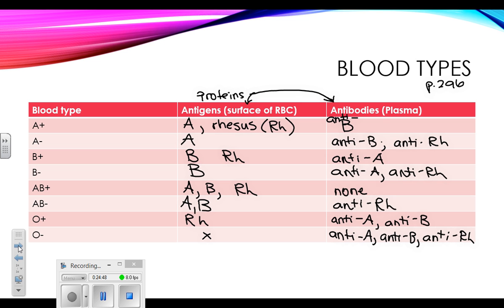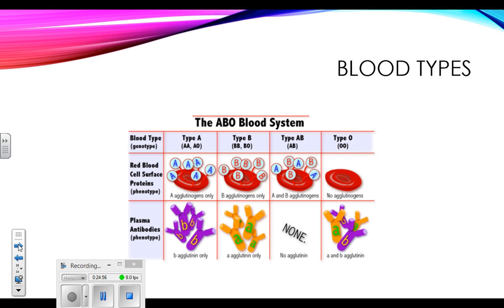We both have type O blood, so she kind of has to have type O blood. And if she doesn't, then I'll know they switched babies at the hospital on me. So the thing I want to show you next, there's a picture very much like this in your textbook, again on page 296, that's showing you a picture of what we just wrote down.